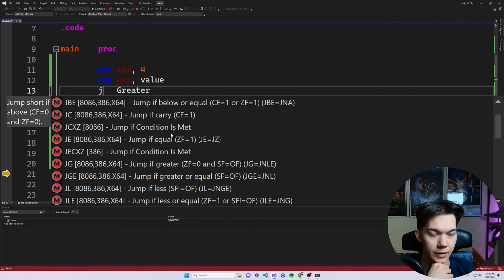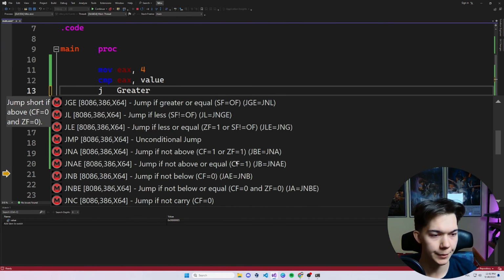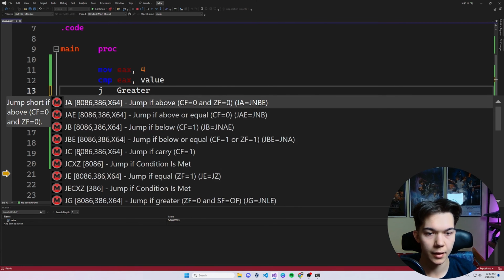You have jump if carry, the carry flag is another flag. You have all this in the cheat sheet. As you can see, we mostly react to the zero flag, but also to the carry flag. But there are a lot of those jump instructions.